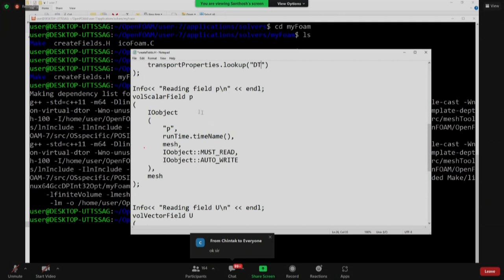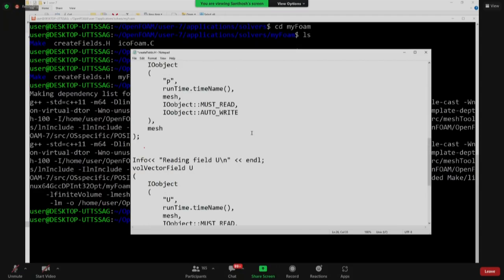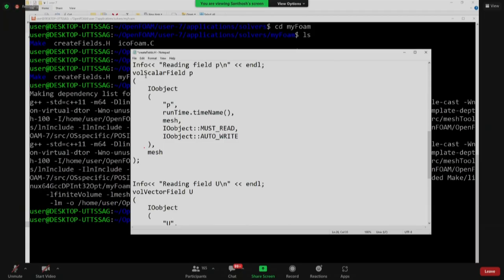So the other variables are independent variables, where we already have pressure and velocity. You can see one is a scalar value and the other is a vector value, but the syntax remains the same. Just in the first line, you need to define volScalarField or volVectorField. Another is the size and so on, in which mesh you are defining the variable. These things are taken care of over here.